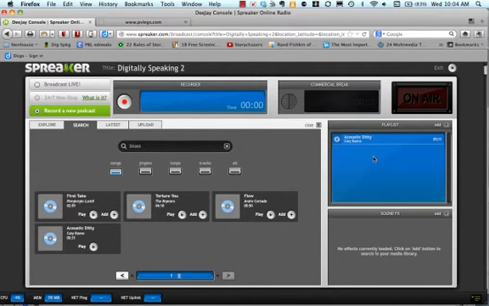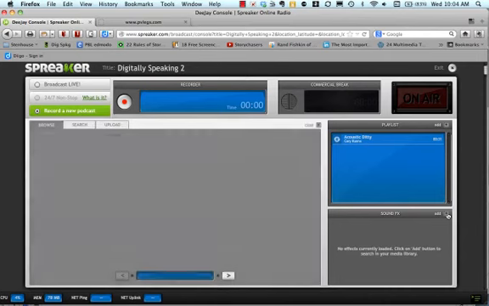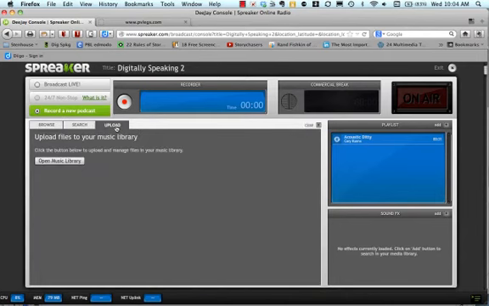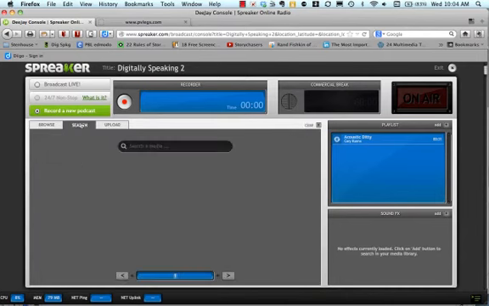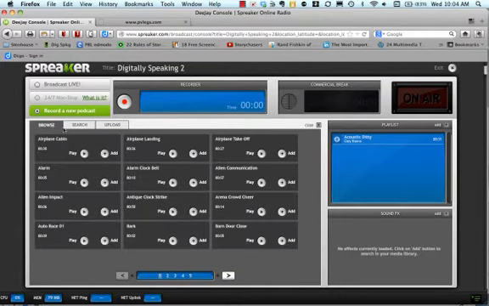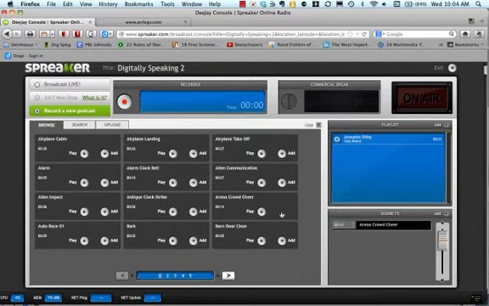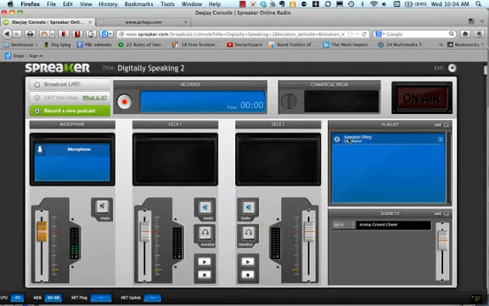Let's have a little more fun. You can add a sound effect. If you had something on your computer, you could upload it. You could search if you knew what you were looking for, or you could browse. An arena crowd cheer? How do you go wrong with that? So I'm going to add that. Close this window. I want to move this over to the deck so it's easily available for play. And now I'm ready to make an episode from my radio show.